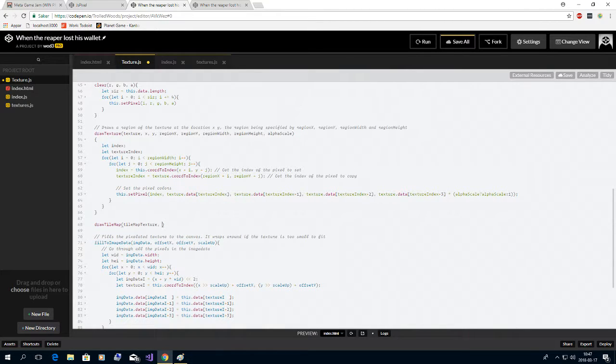Okay, so we have our function that should give us back the tile.